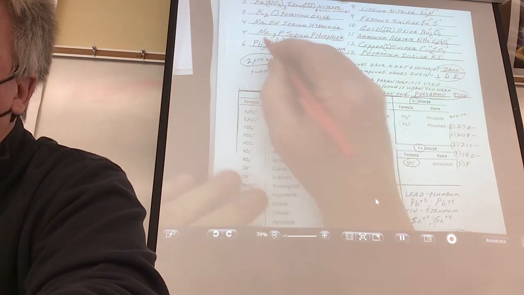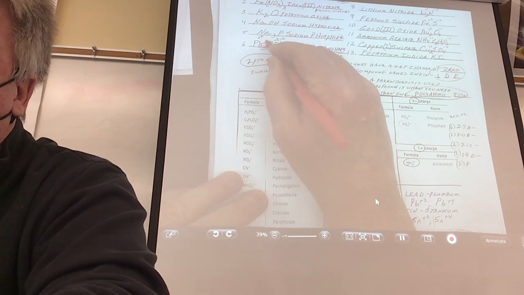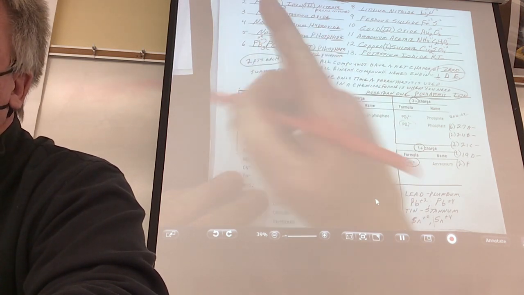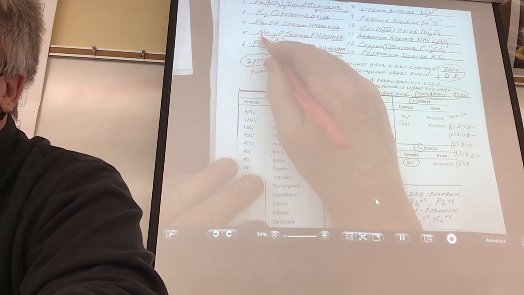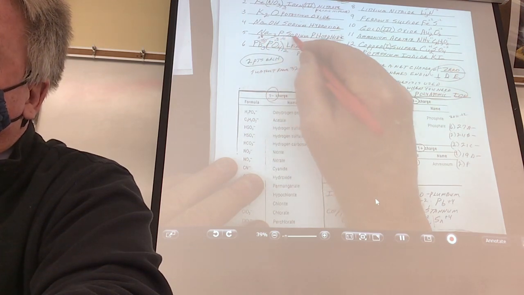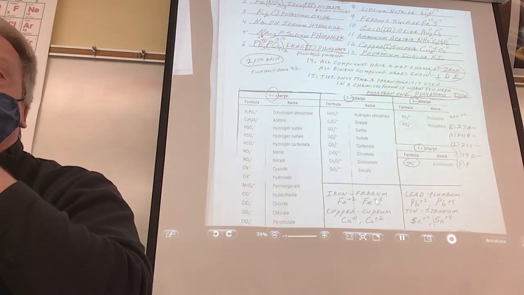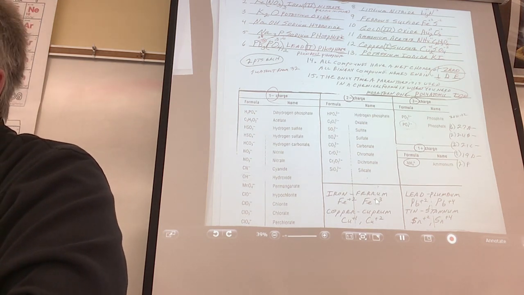-6. Well, this better be +6 over here, so 3 times what equals +6? Aiden, what do you think? 3 times what equals plus 6? Oh, 2. And the charge in the metal becomes the Roman numeral, and that was lead 2 and phosphate. You never change the name of phosphate.